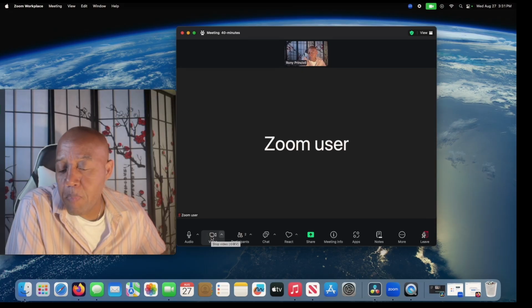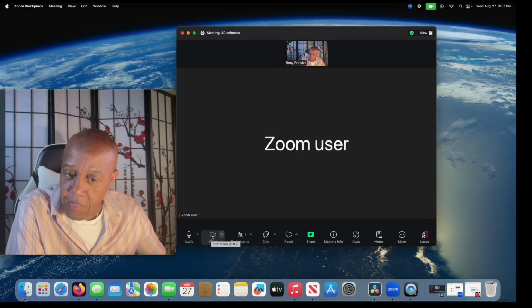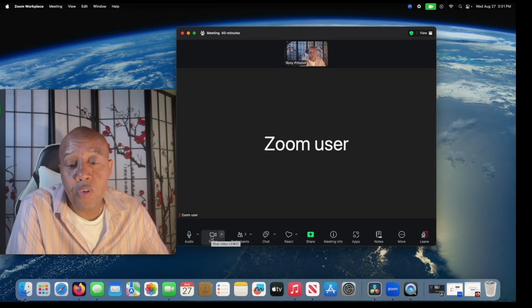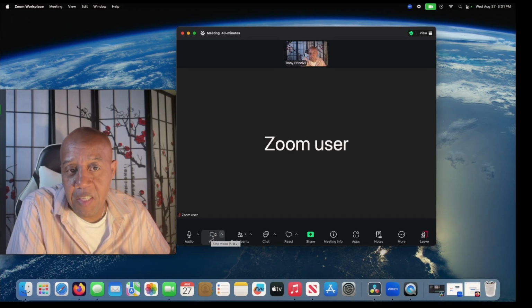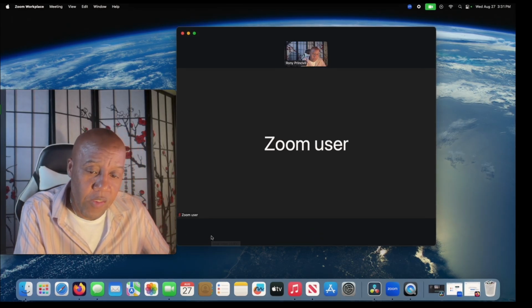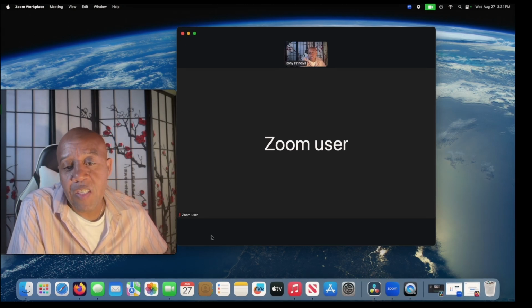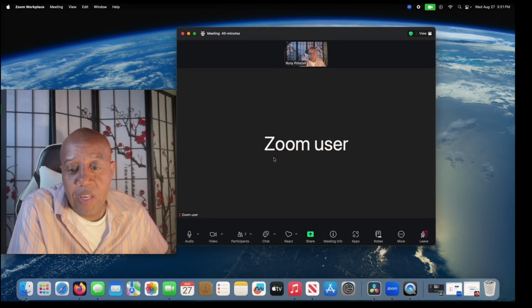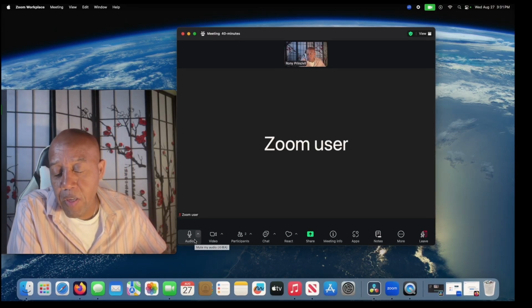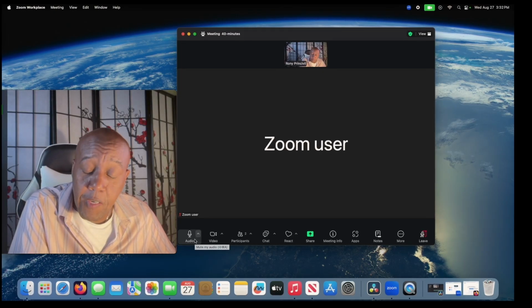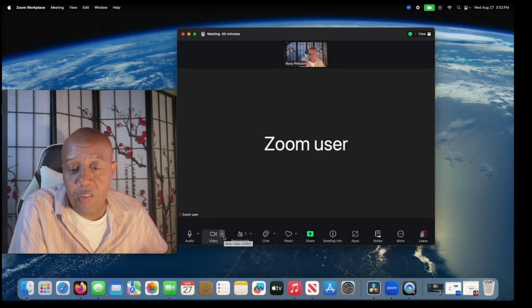By muting, people will not be able to hear it, but of course this does not interfere with your ability to hear what's taking place in the meeting. So it's a very, very useful feature. If somebody says something to you and you want to answer, you would just unmute yourself, speak, take part in the conversation, and after that mute yourself again.